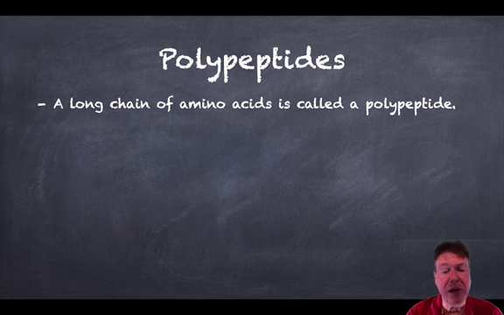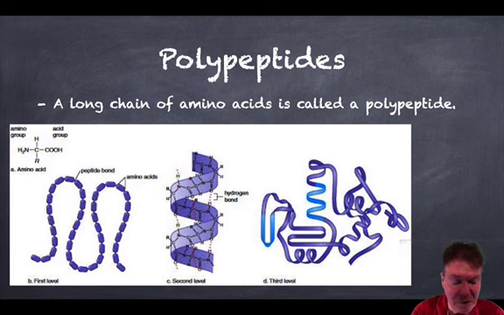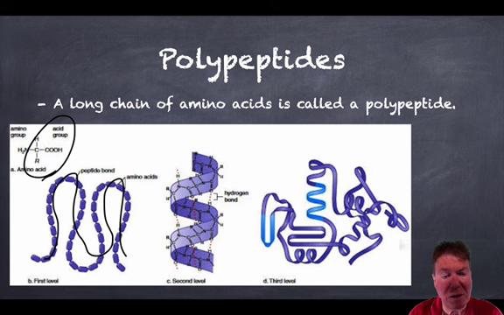Polypeptides are just long chains of amino acids. Again, each time we attach an amino acid to the chain, it would be done through dehydration synthesis. The polypeptide starts out as, as usual, an amino acid. When we put them into a chain, like the second picture there, we have a polypeptide. And then this is way above anything you need to know. I'm just showing you how a protein would work.